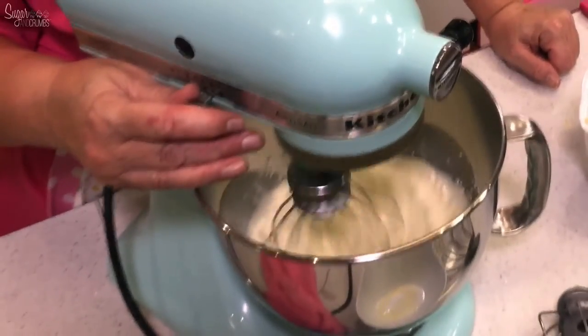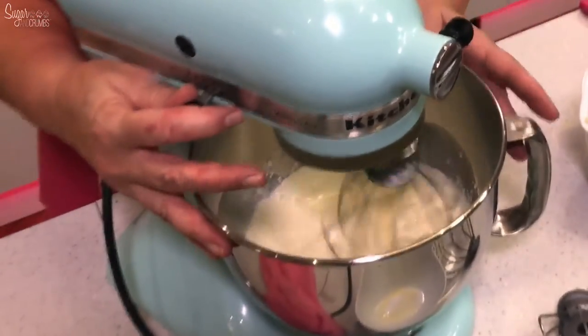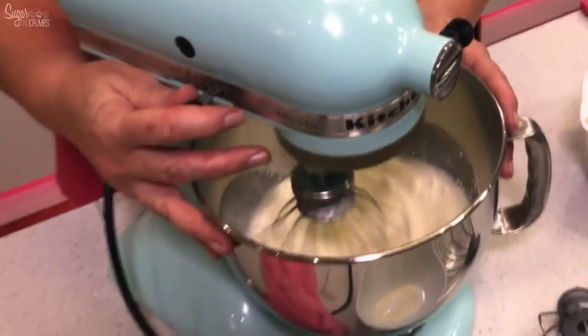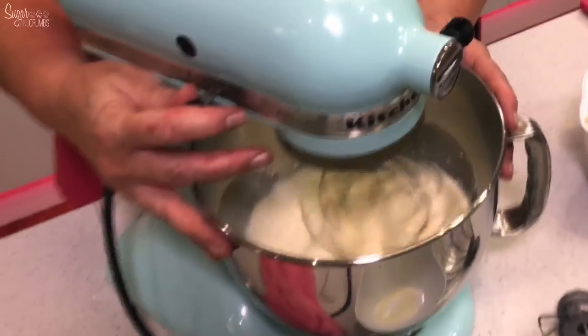Really, really hot, whether it's not quite right, but that's looked a lot better now. Keep your eye on it, ladies. Don't walk away from your mixer, make sure you keep your eye on it.